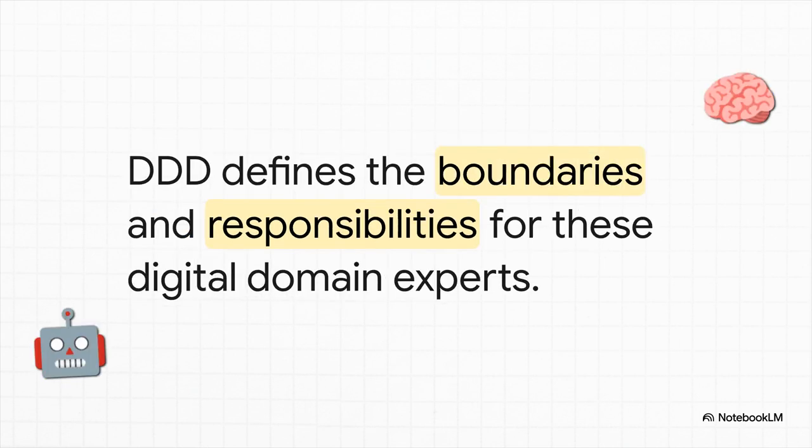And what about the future? I mean, everyone is buzzing about AI agents, right? Well, what is a truly useful AI agent? It's a digital expert in a very specific business area. So how do you define what it knows, what its job is, and where its responsibilities end? You guessed it. Domain-driven design gives you the perfect framework to design smart, focused AI agents that solve real problems instead of just being a cool tech demo.